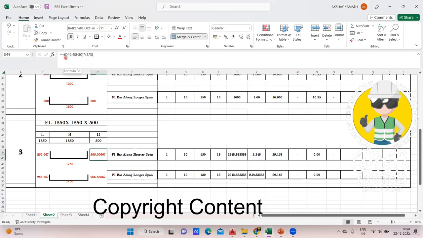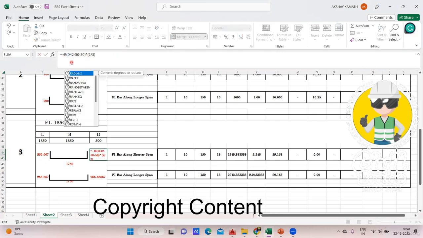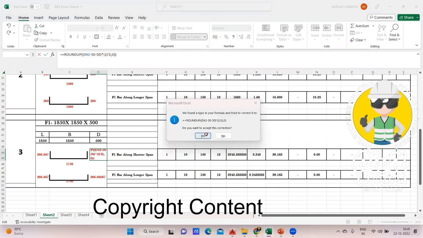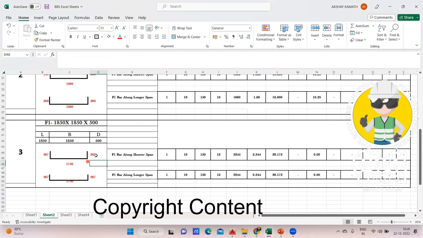See, how many open brackets are there? One open bracket, two open brackets. So two closing brackets will come. The number of open brackets should be equal to the number of closing brackets. So one open bracket I've done here. Done here. And I'll say comma and I'll say 0 here and I'll close the bracket. Okay, it's not coming. Now it's okay. Now it's correct.